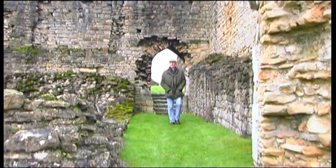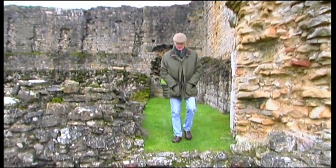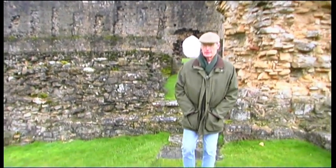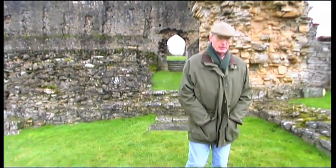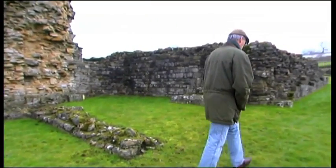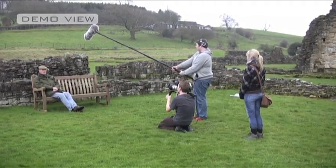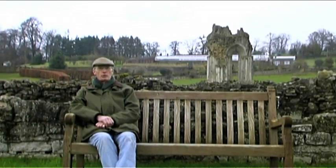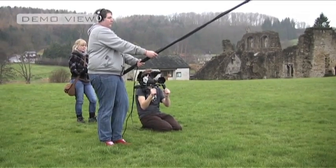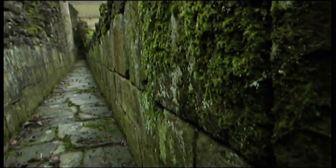Welcome to Kirkenproud, an Augustinian establishment set up by Walter Lespeck, living in Helmsley, in the early part of the 12th century. Although ruined now, this was a thriving establishment until the dissolution of the monasteries under Henry VIII in 1540. It's hard to believe, really, in these days of very rapid change, that for the 400 years the priory was in existence, it would have changed little. Indeed, the Victorians, when they built our sewage systems in the early 19th century, were much modelled on the sort of systems that we can see here in this site today.